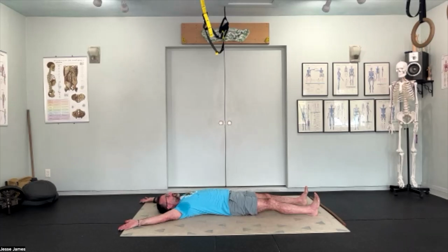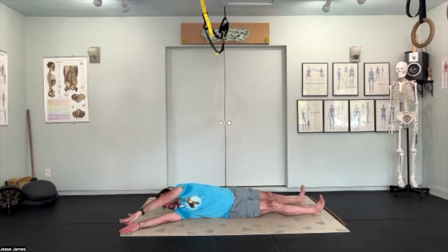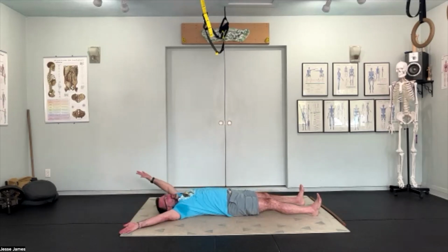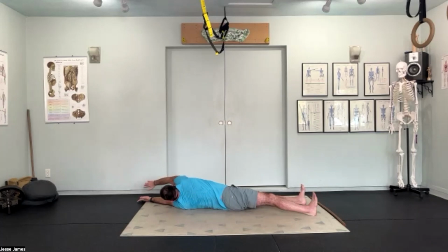On the next inhale, as you exhale, we're going to lift our head and let our eyes reach towards the hands on one side. As we take our other hand, we're going to reach to match that hand. Head and shoulder have to come off the floor. I want to keep both heels in contact with the floor. Inhale as we bring it all the way back. Exhale as we lift the head and reach across to the other side.